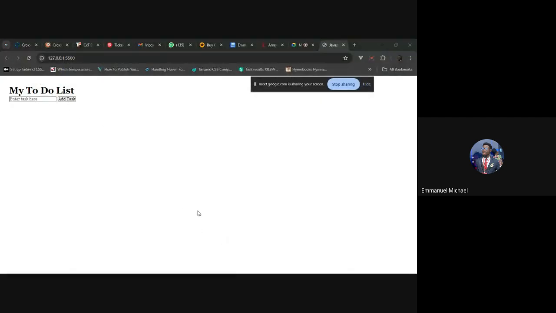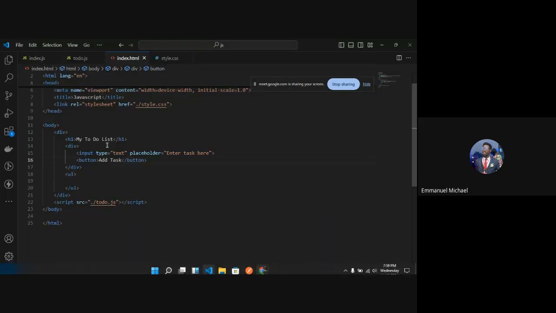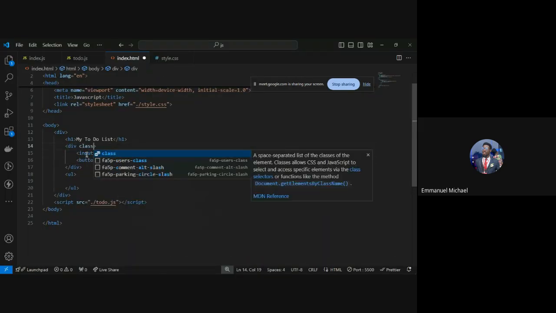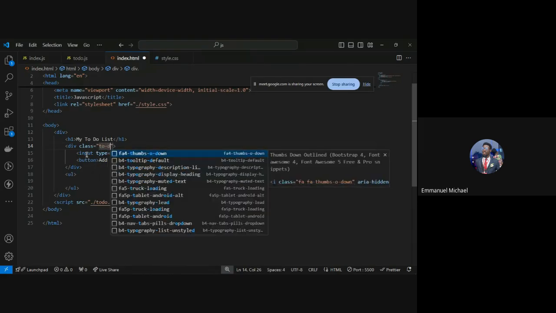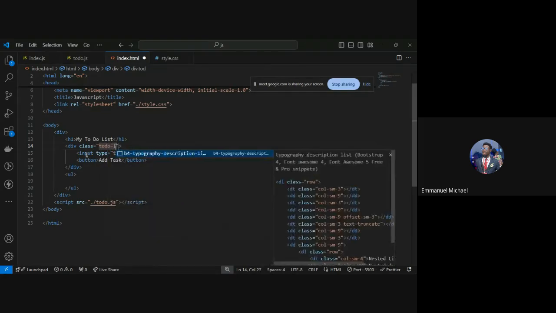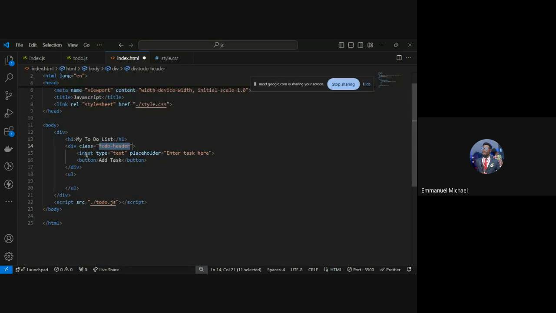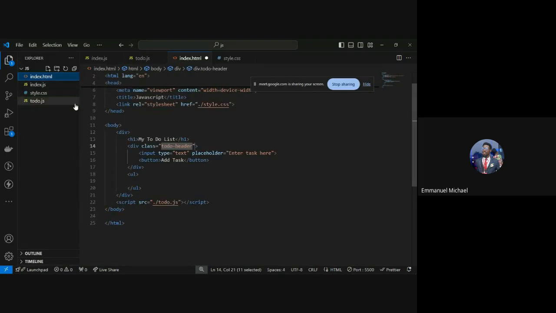It's been a while since we did some interesting styling, so let's do some styling on this. I'll give it a class, todo header, and an ID, todo header.